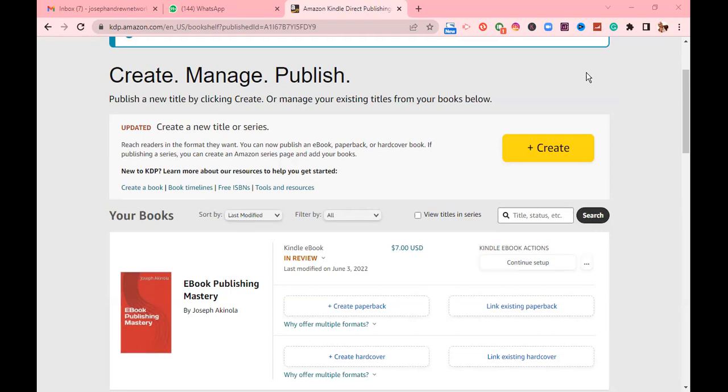And on a particular date of the month, your royalty will be sent to you, except you fill a particular form saying that you want to request your royalty anytime you are set for it. But every month, there's a particular date that your check will be sent to you.